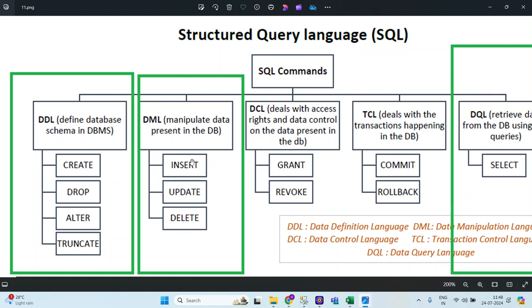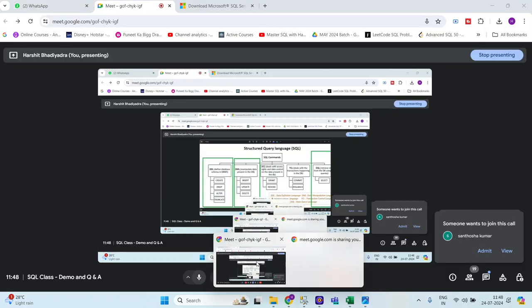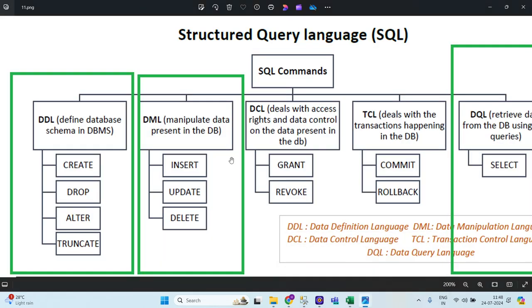At that time we have to revoke the permission which we have given to that particular user, right? So that revoke statement also will be part of the data control statement.